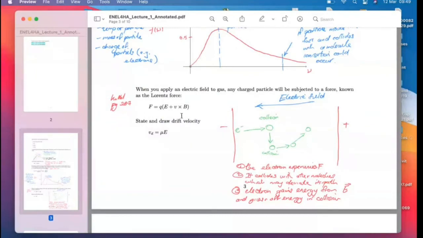How do they get that energy? If you look at just a gas, the particles will be in random motion. If you put an electric field in that gas, that electron will move according to that electric field. It'll collide into a molecule. It may bounce off, it may release an electron, it'll bounce off the next one, but generally it'll move in the direction the electric field tells it to. And that's given by the Lorentz force.